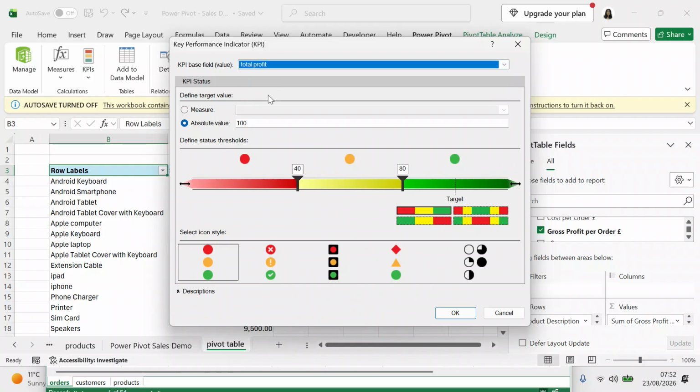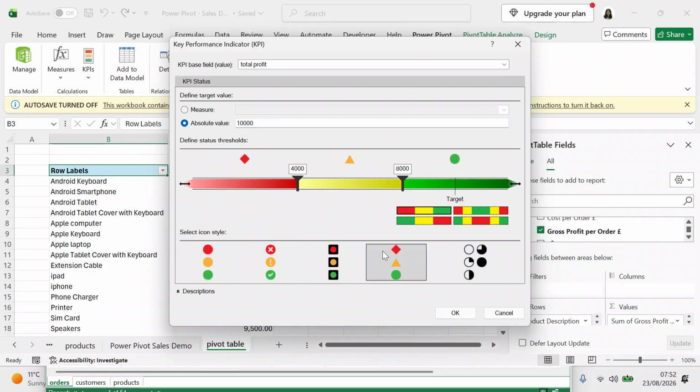That's what we're going to say. We're going to say total profit, and we're going to say absolute value, and 10,000 is our absolute value. And then we're going to click on this. So we're going to be looking at the total profit with an absolute value of 10,000.